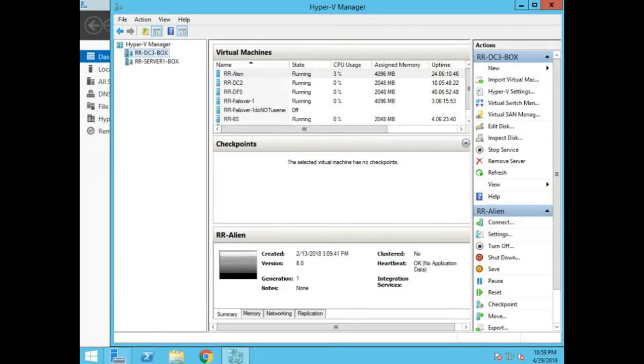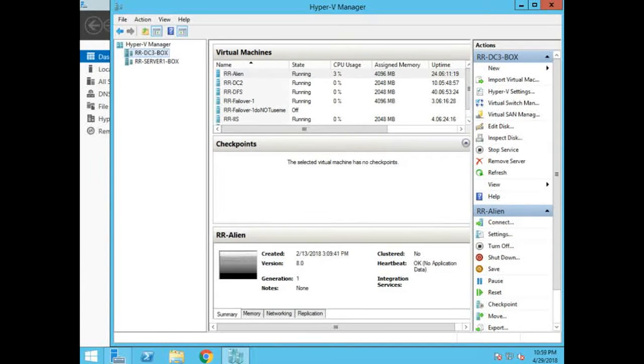Another reason for using live migration is for load balancing. If one processor has too much going on, you can migrate it to a different processor and balance out the load. Some strategies for doing a live migration: you could do it via PowerShell. There's a script that you can run through your source server's PowerShell to get it over to the destination server. Live migration can be done inside or outside a cluster environment, and with or without shared storage.